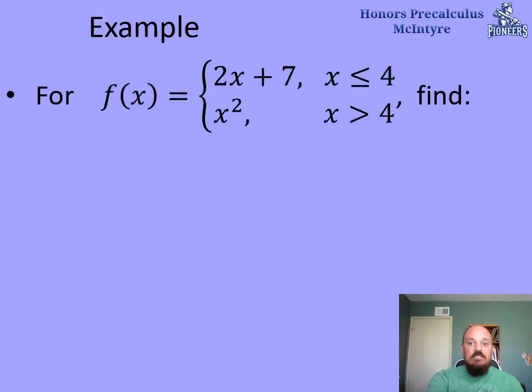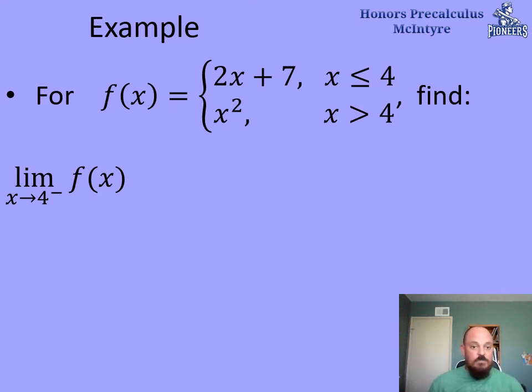Okay, here's our last example for today. We're going to do it in parts. So we have a piecewise function. F of x equals, and you have a piecewise function, you can see it. And the first thing I ask you to do is find the limit as x approaches 4 with the little minus. Now we're actually going to do this using our analytic trick.